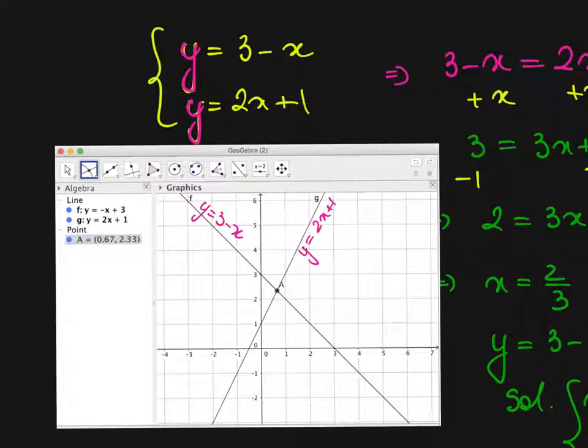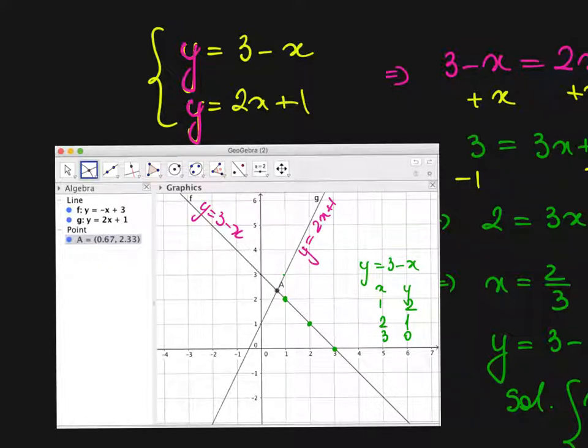Now, just revising a bit what we've done last time, there are many points where y equals 3 minus x. For example, x equals 1, y equals 3 minus 1, 2. x equals 1, y equals 2 is that point. Or x equals 2, y equals 1 is that point. Or x equals 3, y equals 0, since 3 minus 0 is 3. And that's another point, and so on.